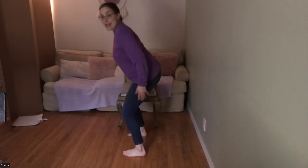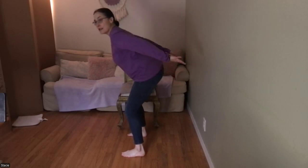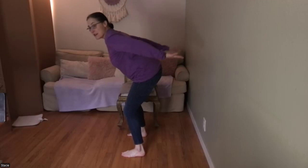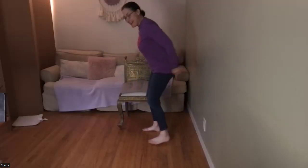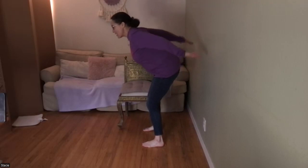If you want to stand, add in that leg strength. Now, lift your arms as high as you can and hold. Lift the upper arm bones a little higher up and hold. And now pulse from the highest point up and down. Pulse, pulse. This is upper arm tricep work. You can add a little smile if you like. Why? Because it feels so good to exercise and strengthen the body.